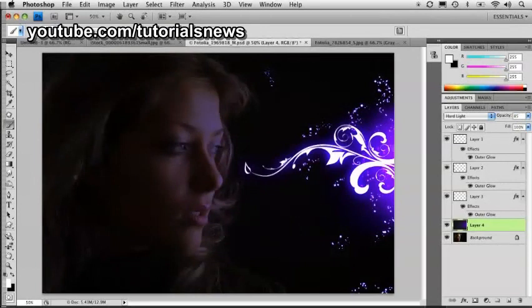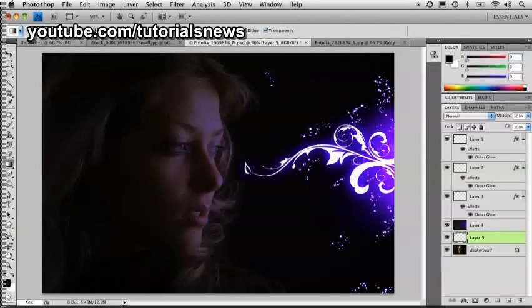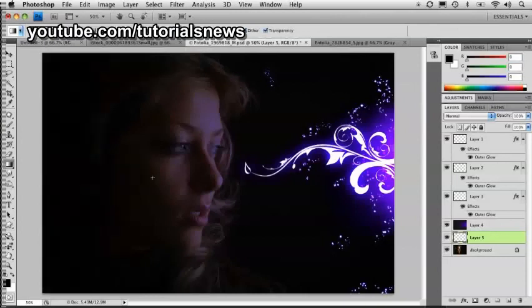Now I want to hide this side of her face over here. I don't necessarily want to see all the detail on the side of her hair here, so let's create a new blank layer above that one. Again, keeping elements on their own layer. And using that gradient tool, we're going to use the black for the foreground color, foreground to transparent, and let's just draw a path right inside here. Again, we need to make sure we're using the linear gradient, of course. And we're going to draw that gradient. Holding down my Shift key, I'm just going to drag from left to right, just a little ways, and it will hide that area of her face a little bit more.